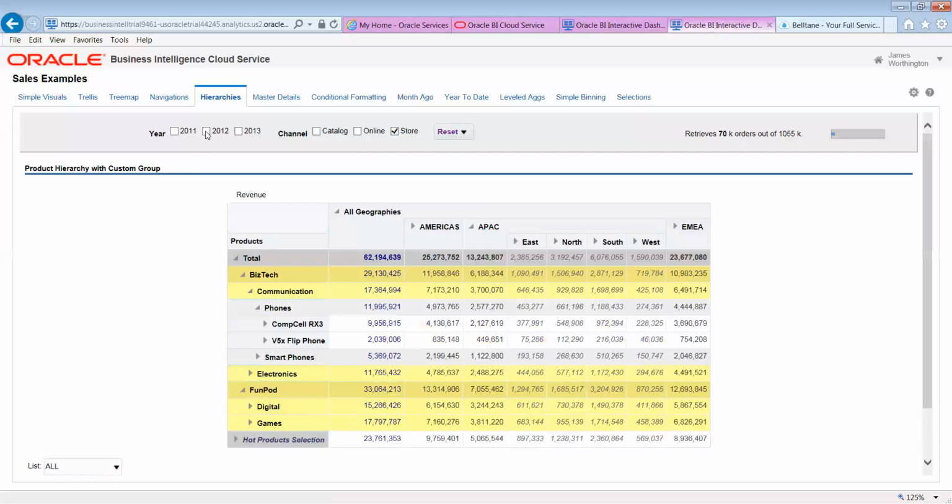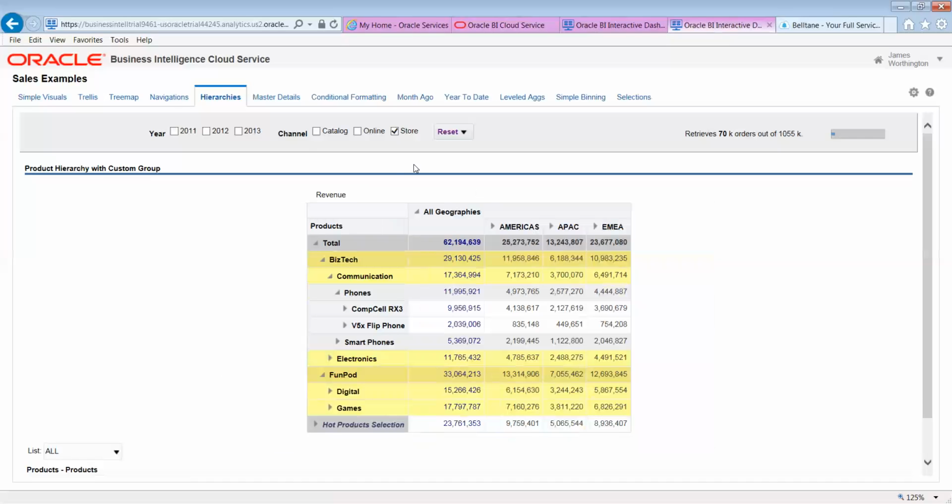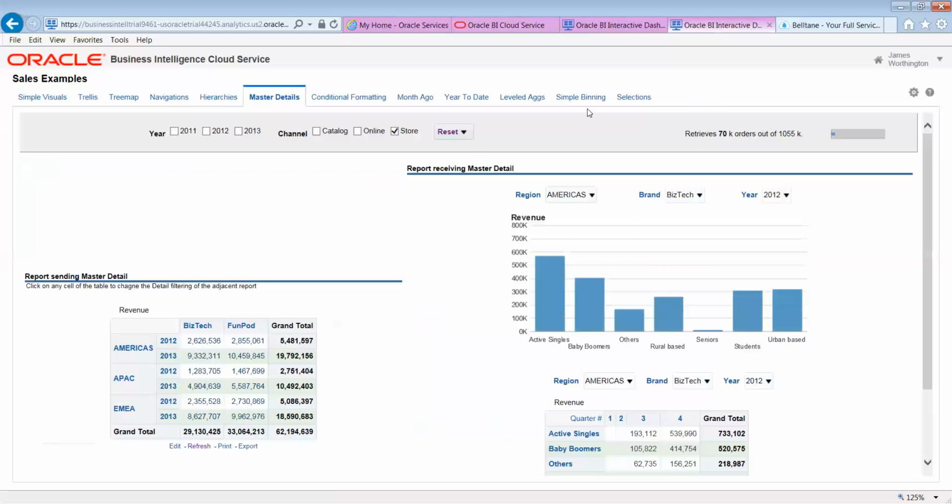Again, the prompts are all still working. You'll note that these hierarchical drills will work on rows or columns, and then you can close them back up as well. This is another very popular mechanism for interacting with the data sets. Again, what you see is a starting high-level grid where we have information, but what I'd like to be able to do is get more detail on the various pieces of components of information that make up each individual cell.